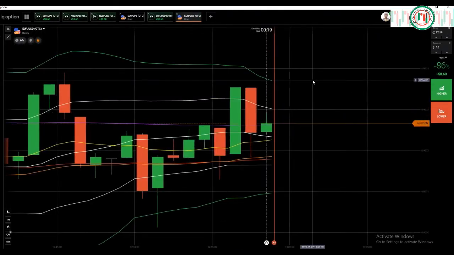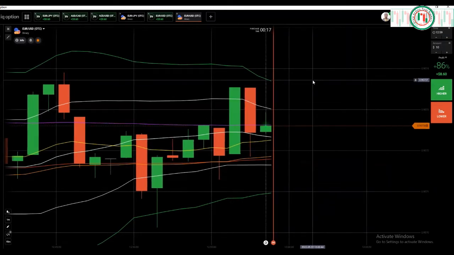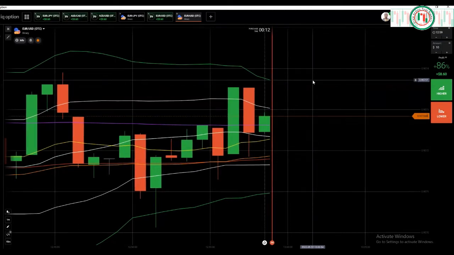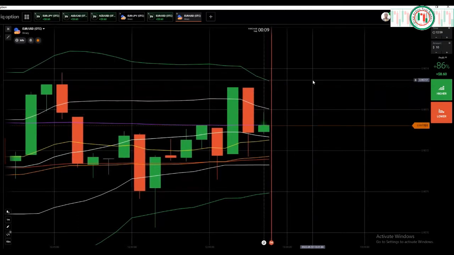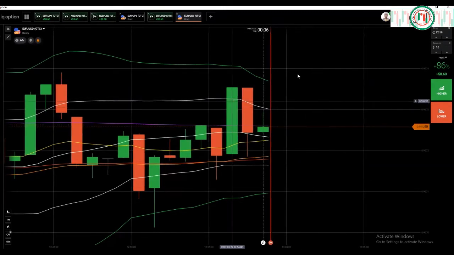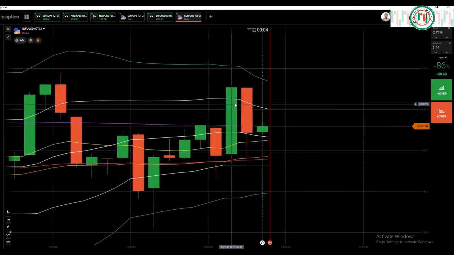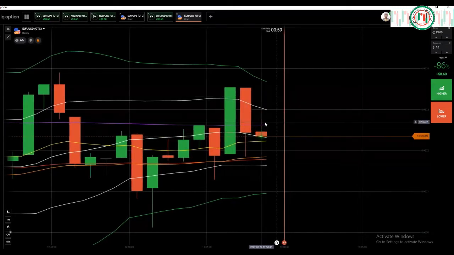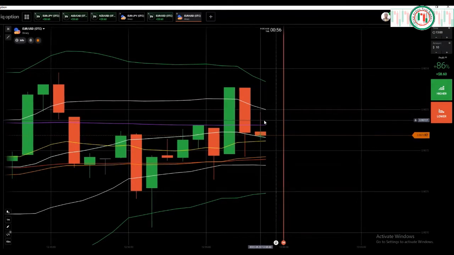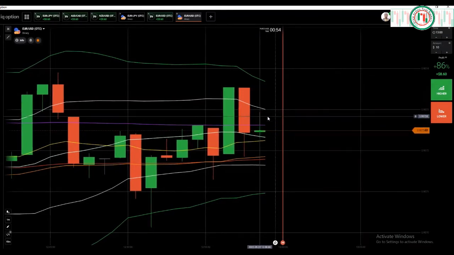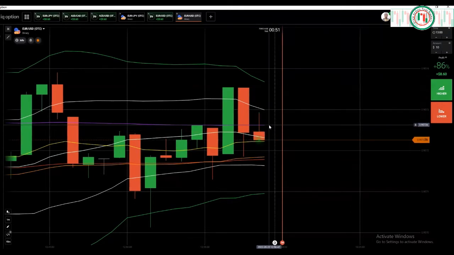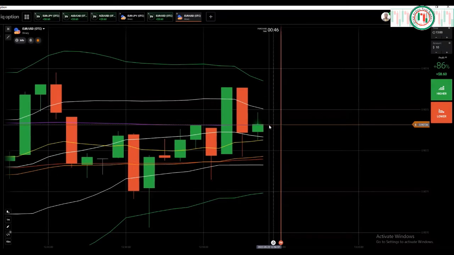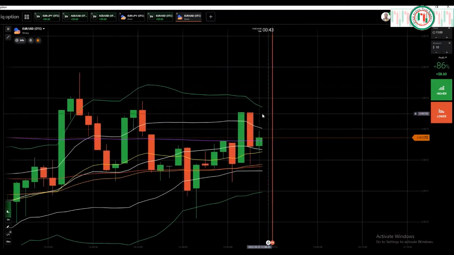So let's wait. I want to take one more trade. I took 4 trades now. 4 trades remain, one more trade based on engulfing zone trading strategy. As I have told you, this is part 7 and the strategy is fully explained inside my ebook. It's a very simple strategy and it has a good winner ratio if you understand it.